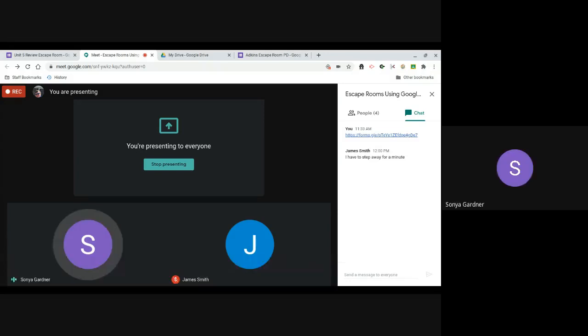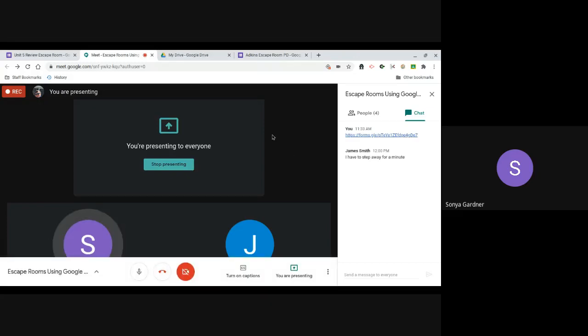You can use them for almost any content, I think. I've used them hands on for things like the Black Death and different things. The only thing that isn't in this one that would be in the others is the music, the setting up of the room, and the hands-on objects you use to set the tone and the theme that you're trying to create. I could add some of that to a Google form, or they could go to a link and get that. Maybe that's the only thing.